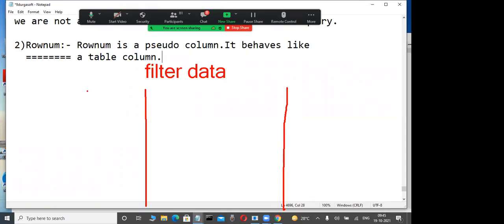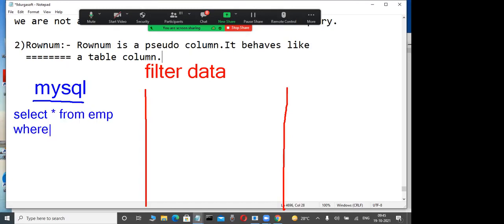Suppose MySQL is the database. In that database, generalized filtering of data, when you don't know a column, is just SELECT * FROM table name with the LIMIT clause. Through the LIMIT clause, we are restricting the number of rows.